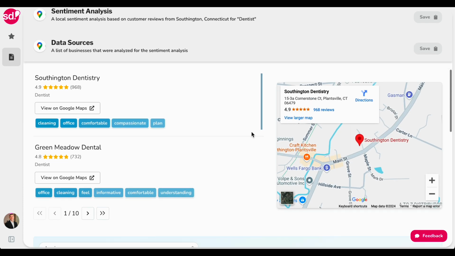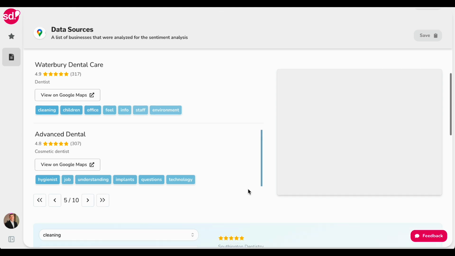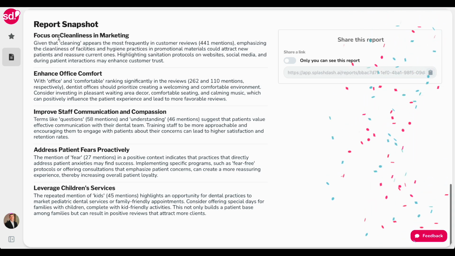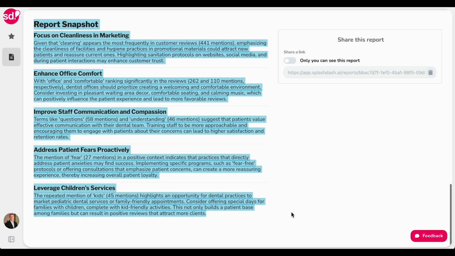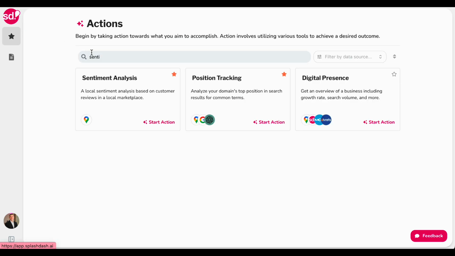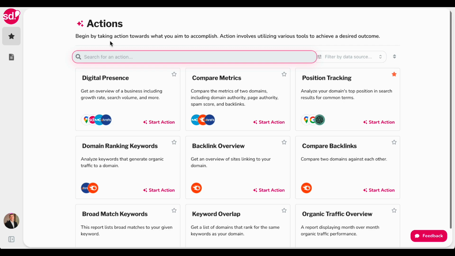Now, with every report on Splashdsh, it shows you where it got that data. So these are the businesses that it directly got that information from. And if I wanted to drill down on this example, I can. You can see how at the end, Splashdsh puts together an AI report that you can leverage and send to your clients. As we're building this tool, we are consistently adding more and more actions to make the system more and more whole, and that ultimately is going to allow the platform to continue expanding as we keep iterating and investing in AI technology.